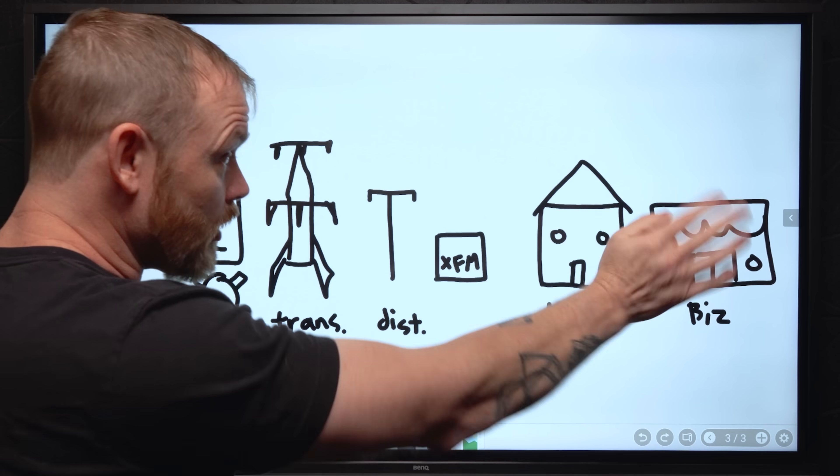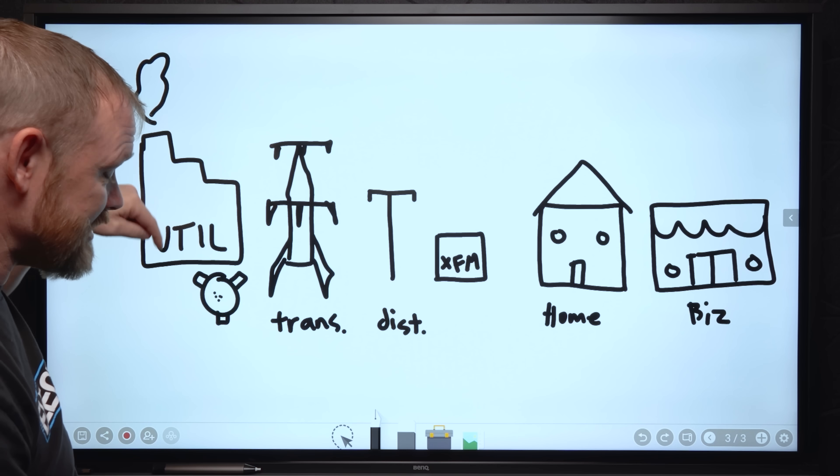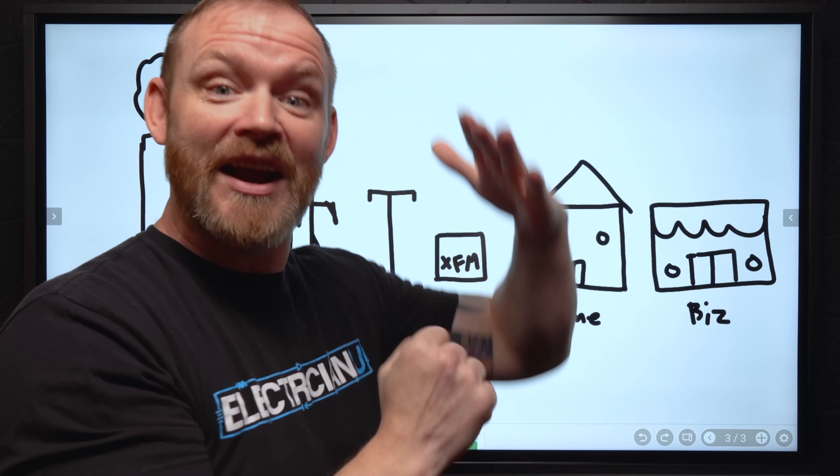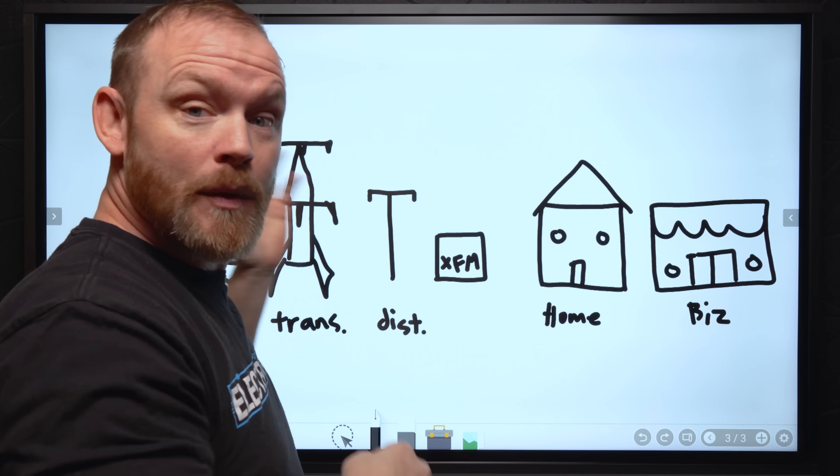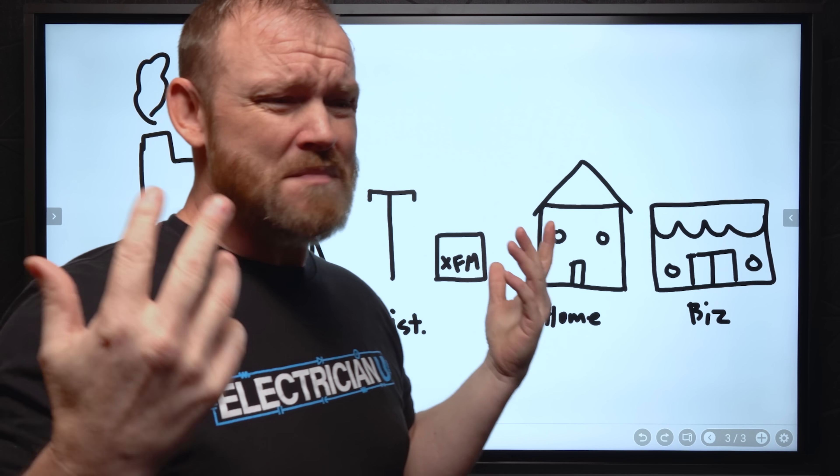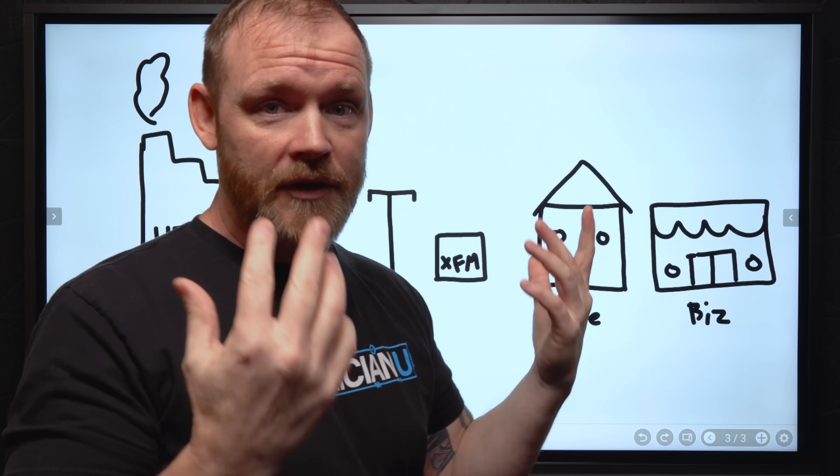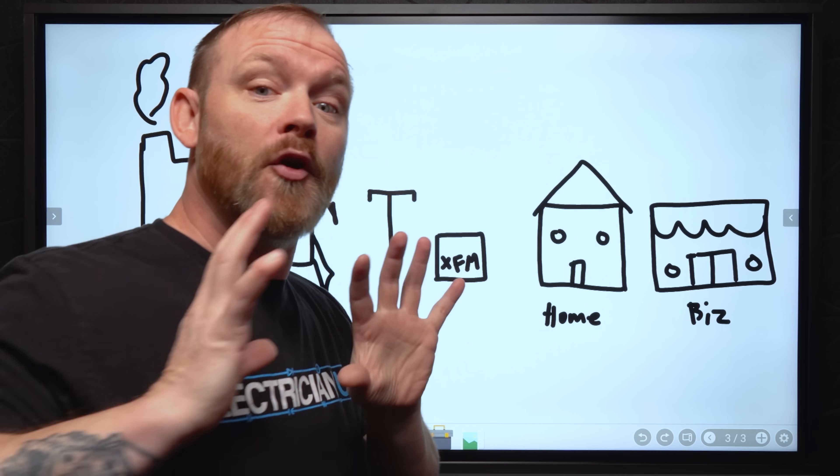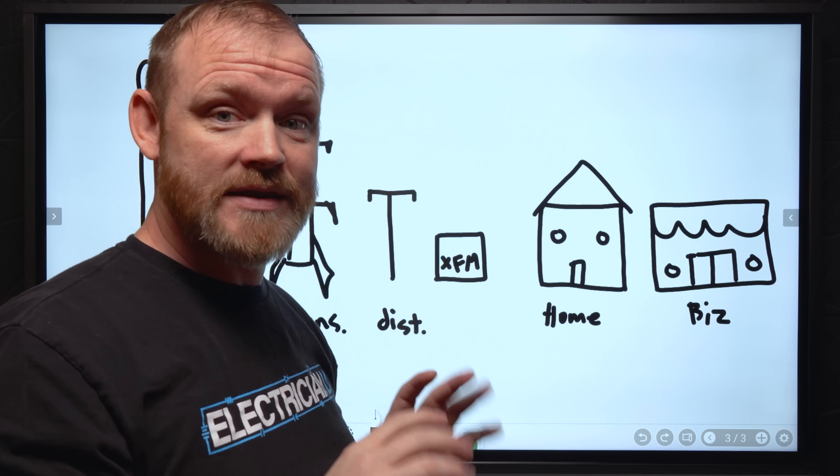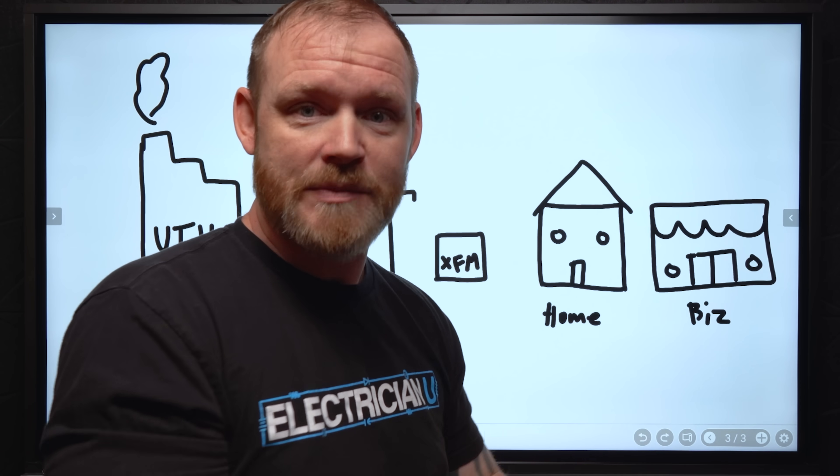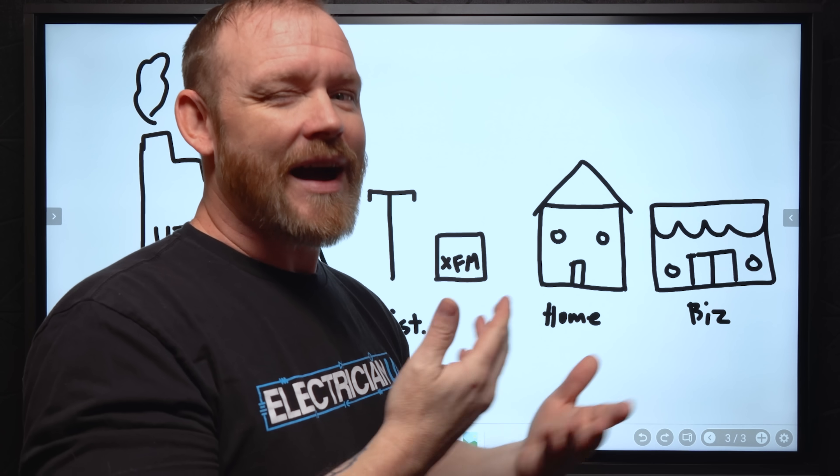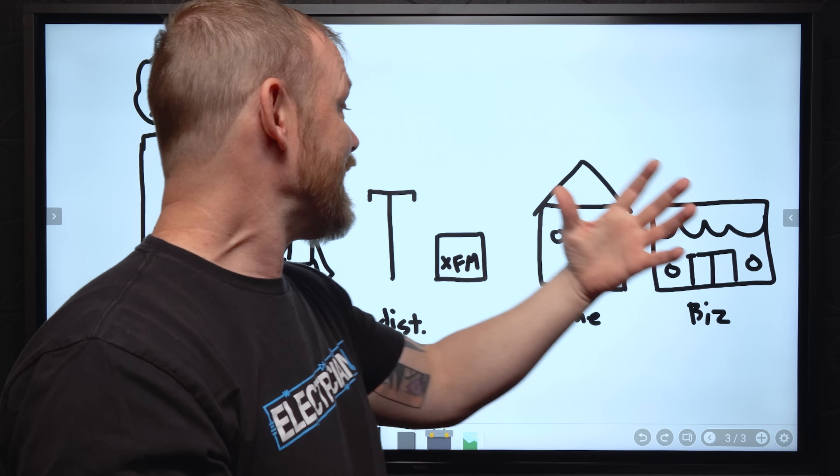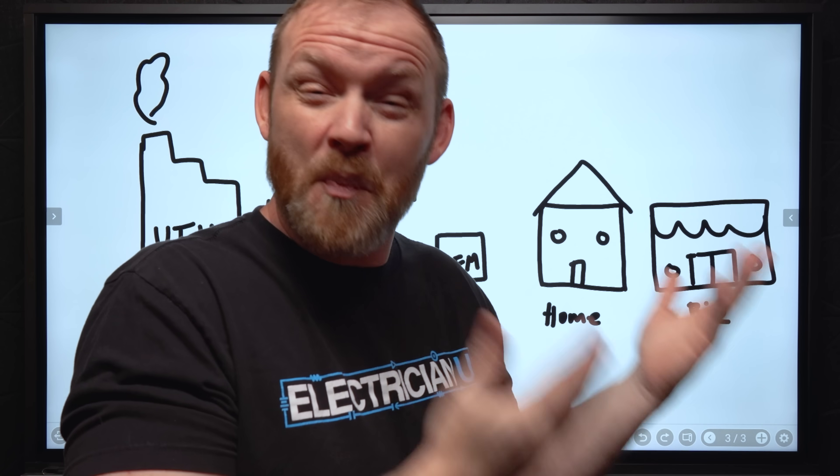Can you imagine the entire power grid, every utility company's generators inside that are generating power, all of the towers and poles that are carrying three conductors that are designed specifically to carry the weight of only these three conductors? We'd have to replace every single one of them, every transformer. There's probably millions and millions of transformers around the U.S., both up on utility poles, on ground. To get a six-phase system put in, it's not just about producing six-phase, it's about receiving six-phase. So all these industrial facilities that have three-phase motors would have to change to six-phase motors. So you can kind of see there's no way possible that we would ever be able to change over to six-phase power. But in an application like an EV, six-phase is perfect for these cars.